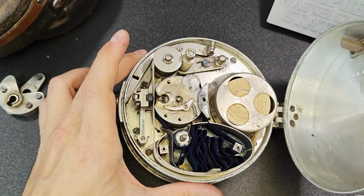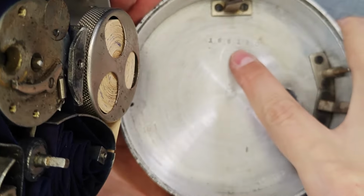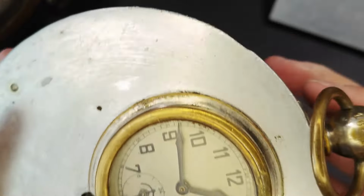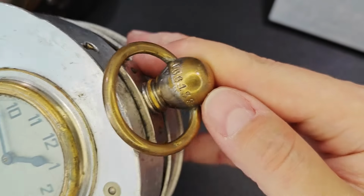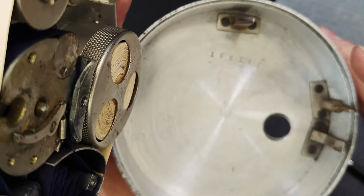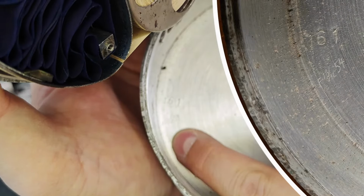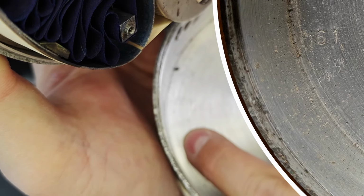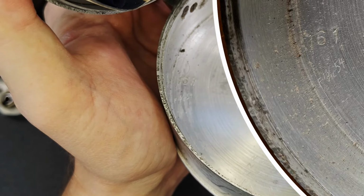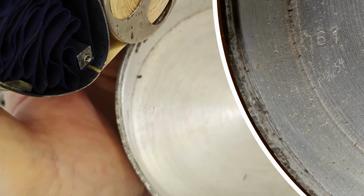And yeah, I do want to show you this thing. I don't know if you can see. The number we have, 166138, is the same number here. There is 161 something, and here there are engraved things. This is 54 F13 something. There is no chance you can see that. Let me shine a light, or I will put a picture.